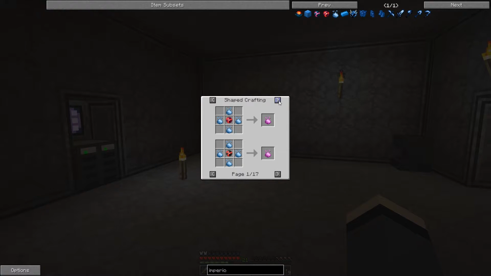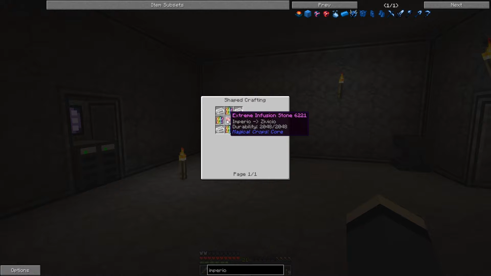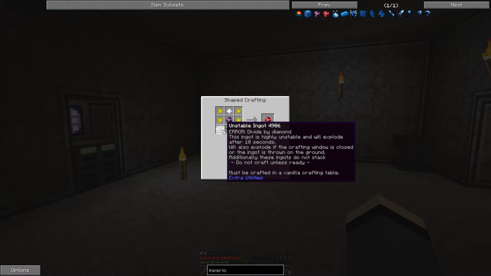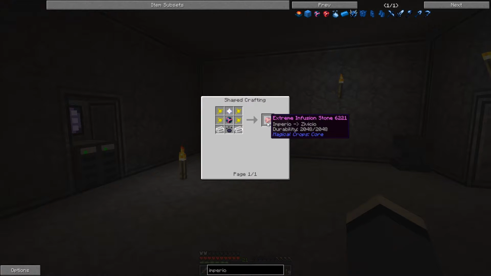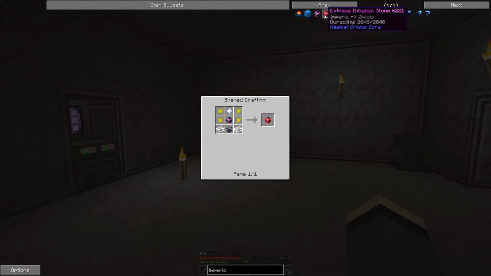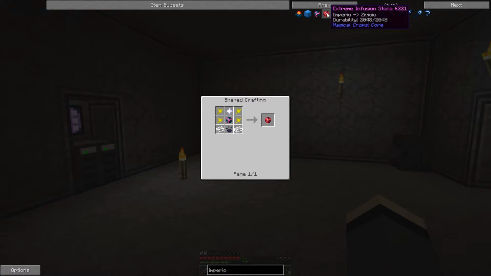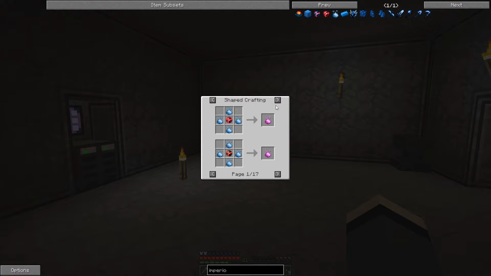So let's see, what crops can we make? Oh, this is also one of the ones we're working towards, but it is super expensive. The extreme infusion stone we need requires a nether star and 2 of these unstable ingots that, when you craft them, explode in 10 seconds. So you either have this stuff ready and have this recipe sitting up here ready for you to do it. They don't stack. So you craft these up, you click on this guy. It won't let you. Okay, we're going to have to memorize that. All kinds of fun stuff.